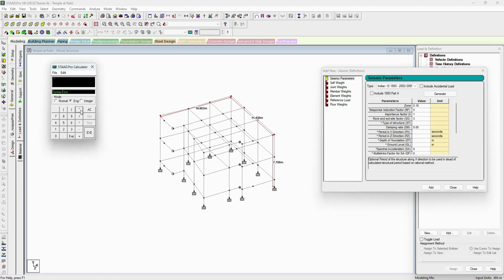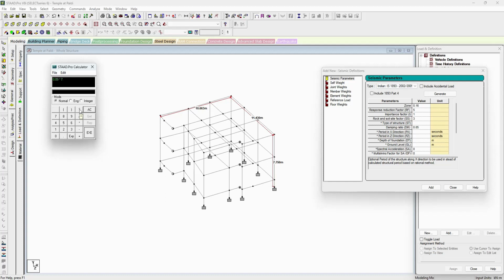Root, where to get the root? Okay, so we can get the root by just typing 10.663 raised to 0.5 will give us the root, right? And we can see the result to the normal extent. It will be 3.26.